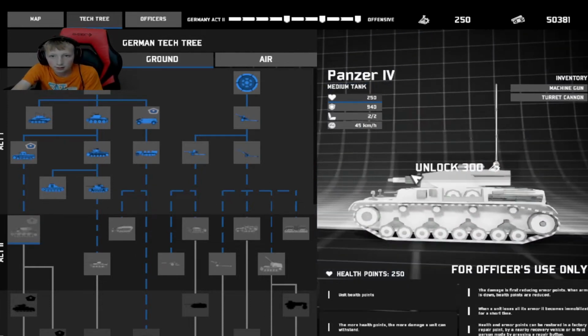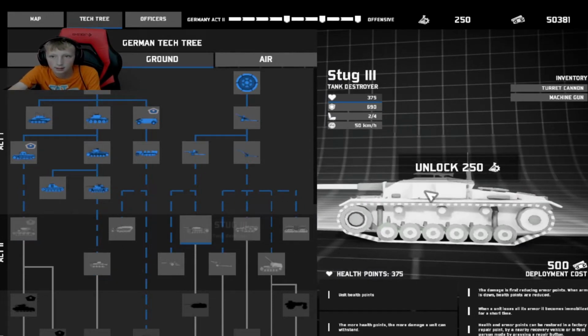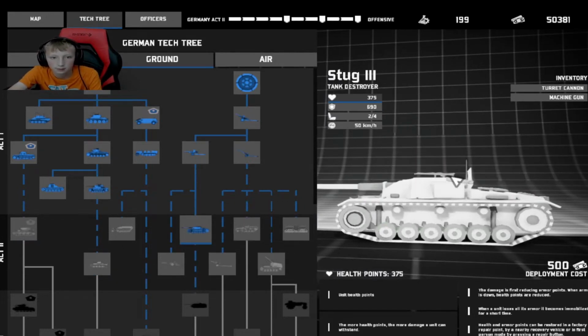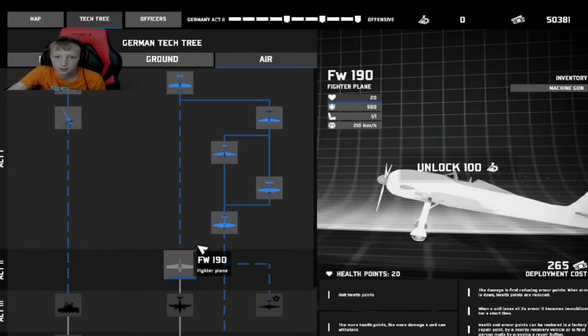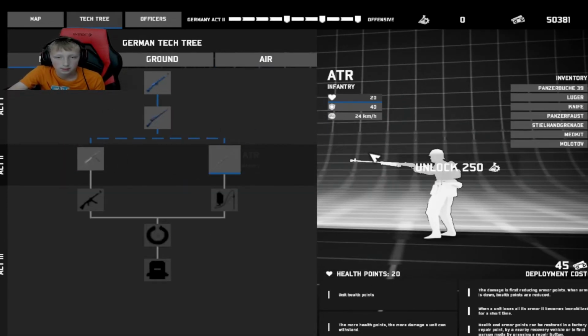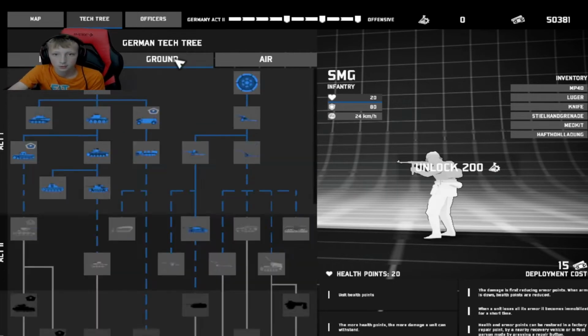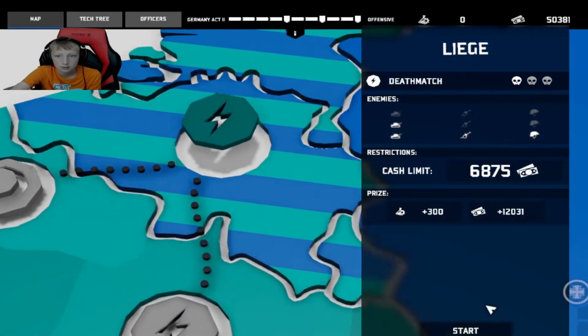So I think... Do I want to upgrade him, or do I just want to get a better tank? I kind of want a tank destroyer. Let's get a tank destroyer. What is this? Is there a better fire plane? I don't know if I want that. I definitely want this guy and this guy. This is anti-tank, and this is the shoot faster. And then this is just a better tank. So, yeah. Oh, let's do this battle!